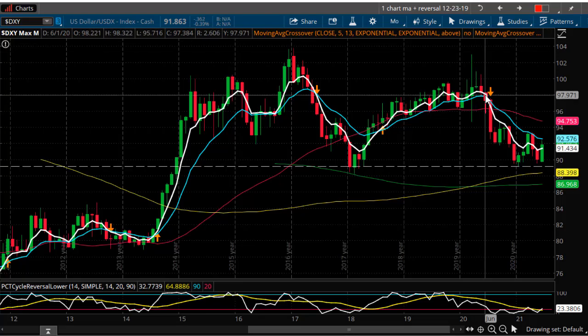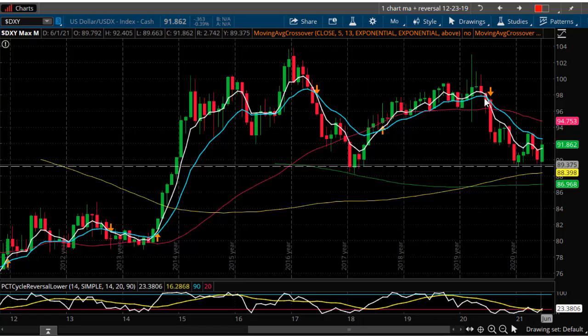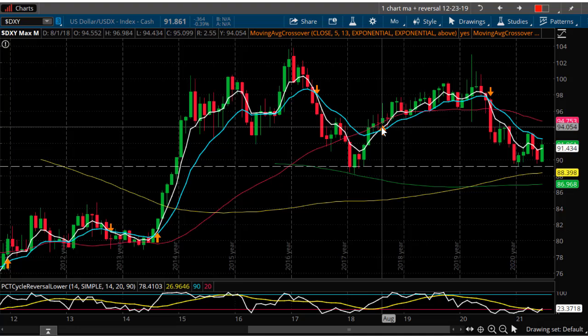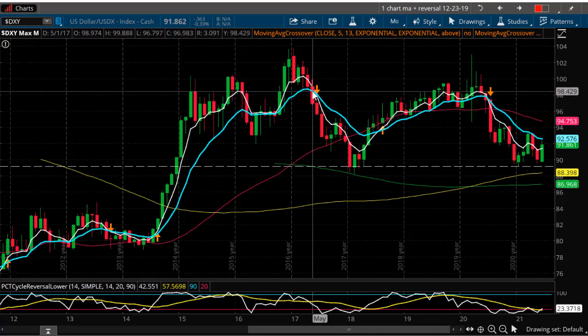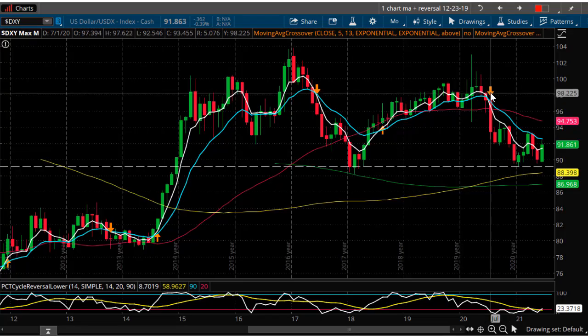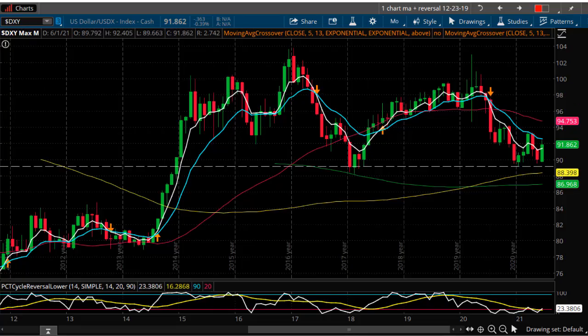The dollar started going down based on the 513 cross in June of 2020, and see that massive sell-off on the dollar. And then you can see here it had a brief move to the upside, a 513 cross back in 2018, and then here you had another big moving average cross back in May of 2017. So this can really be a great indication of different sectors to maybe focus in on, such as gold or even crude. So let's take a look at gold.